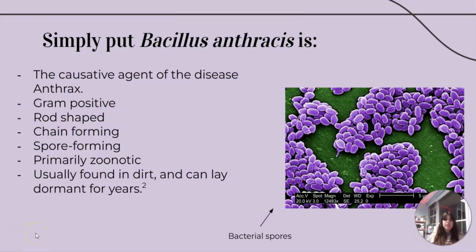Animals that are most likely to eat it are herbivores because they are eating grass and coming into close contact with dirt and ingesting some dirt. So cattle and sheep, a lot of sheep tend to be carriers of anthrax, and once they ingest the anthrax, it reactivates and spreads everywhere.